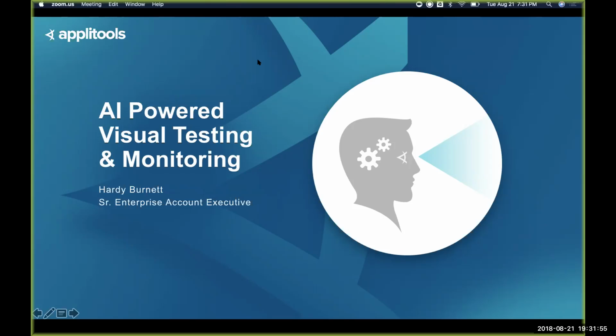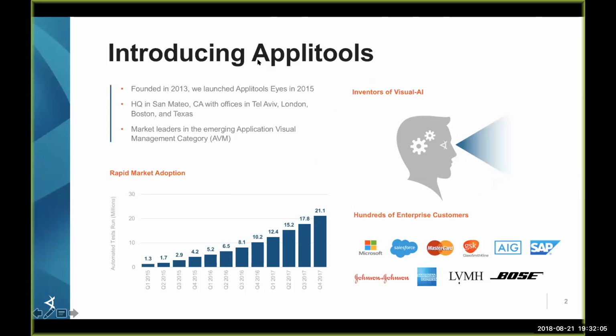So I'm going to walk you through, at a high level, who is Applitools, what it is that we do, what is visual testing, and the things that we can do to help out. Applitools was founded in 2013. We actually launched our product in 2015. It's based on cognitive artificial intelligence, which means we can see or mimic what the human brain and eye can see, right? So we eliminate a ton of false positives using artificial intelligence.